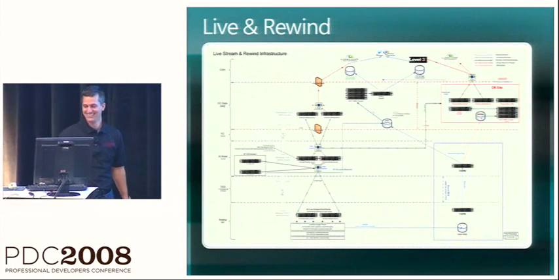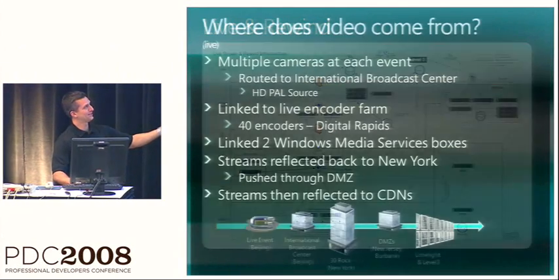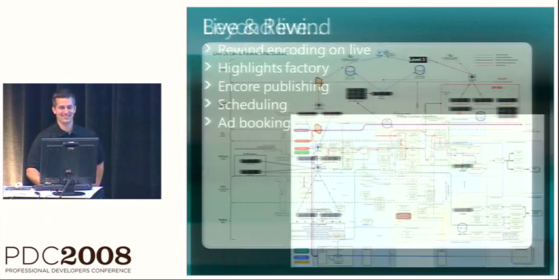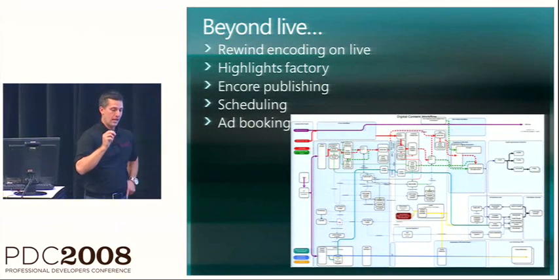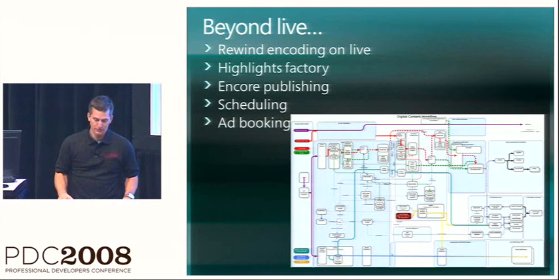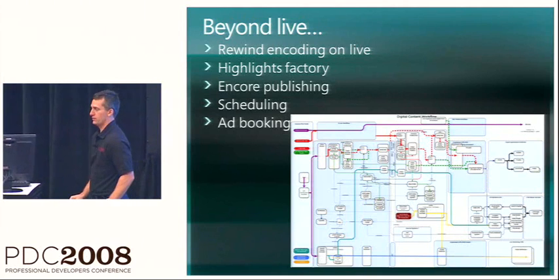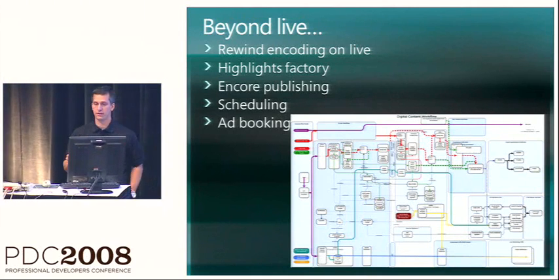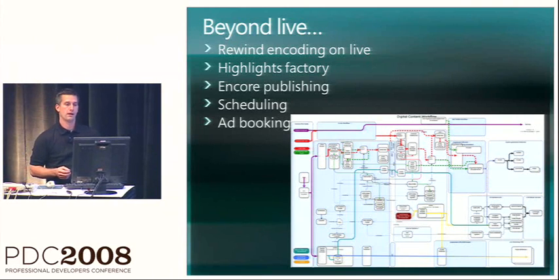So, we showed this to other people in a meeting, and they're like, just show us this, because this is a lot easier to understand. So what I just talked about was for live. At the same time, literally under our feet, because we were on the 9th floor, on the 8th floor, there was a bunch of other stuff going on. So we had rewind encoding of live, so that was being routed through similar processes. And then getting pushed out to CDNs, and I'll talk about that in a minute.